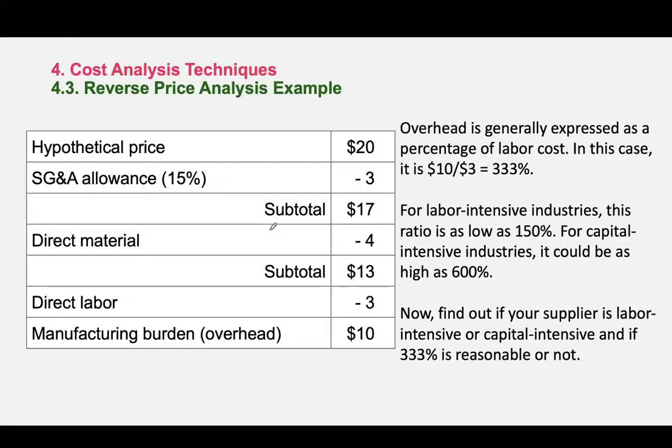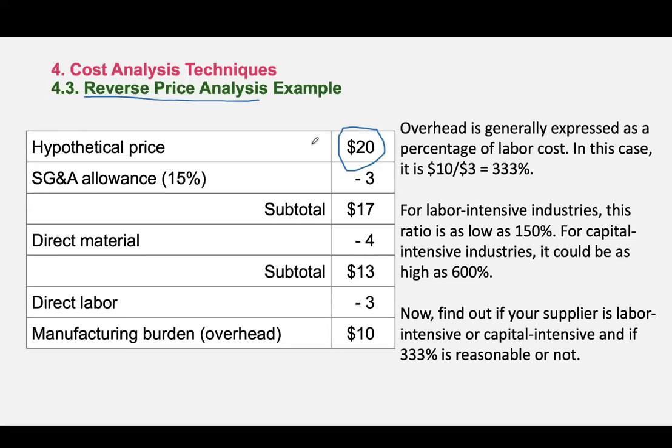For example, you want to buy something and a supplier has quoted a price of $20. Now, you don't know if $20 is a fair price or unfair, because maybe it is a type of product that's very unique. It does not exist in the market. There are not many competitors available. So you have absolutely no idea if this $20 price being charged to you is fair or unfair. In this case, you will do a reverse price analysis.